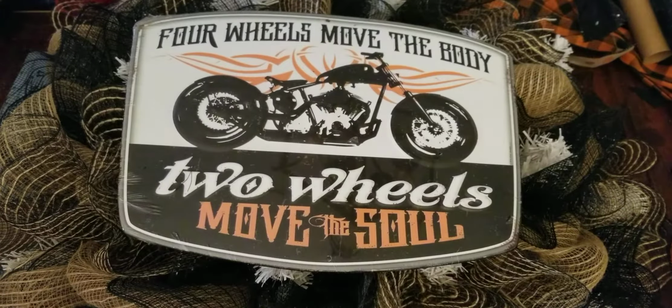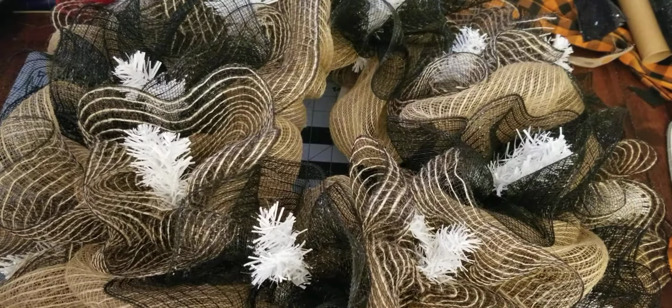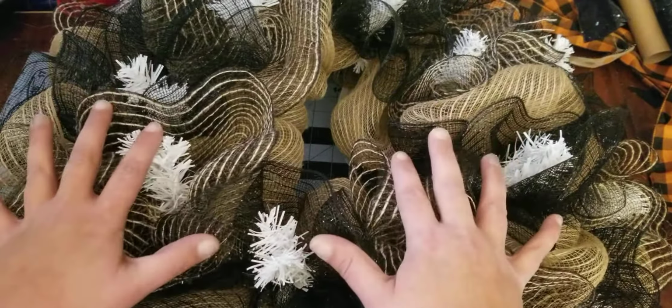And again, this is going to be our sign. So it's going to be cool when we're done, especially if you're a motorcycle freak, like I know some people are. Now we did this part. We could put rolls in there. I just don't want to put it for this one. All of our mesh and burlap, all this is like 100%.